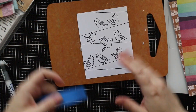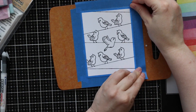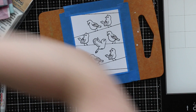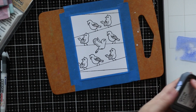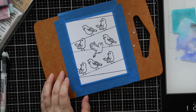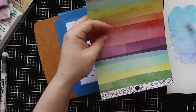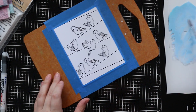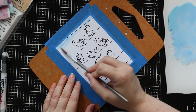I decided to use my Distress Oxide inks to do some very simple watercoloring. So I'm going to tape this panel down to my little cutting board with some blue painter's tape, and I'm going to paint the entire background first. I wanted a color that went with the kind of powdery blue in that pattern paper, and none of my Distress Oxides are quite that color. So I just custom made my own by mixing Broken China and Shaded Lilac — I just smushed them right onto my glass media mat, mixing them both together to get that little stripe of powdery blue color. I mixed those together really well, added some water to make sure I had enough to paint the entire background without running out and having to remix and match the color.